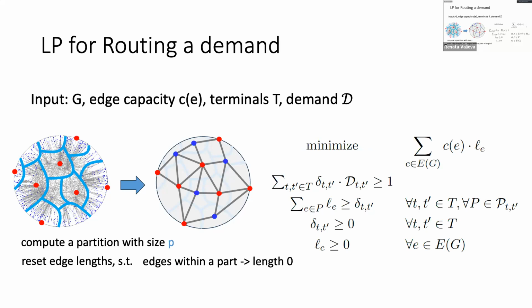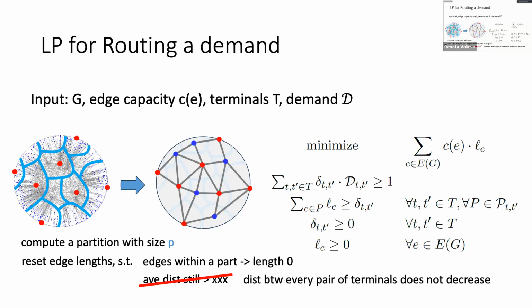So the only constraint apart from that is the first: every distance is larger than something. Now we still want this to hold. But as it's hard to understand and hard to memorize in the first place, we might want to ensure something stronger. What we can do is try to ensure that the distance between every pair of terminals does not decrease. So if originally this is satisfied, after manipulating, if we ensure delta doesn't decrease, then this constraint is still satisfied. This is indeed something stronger.